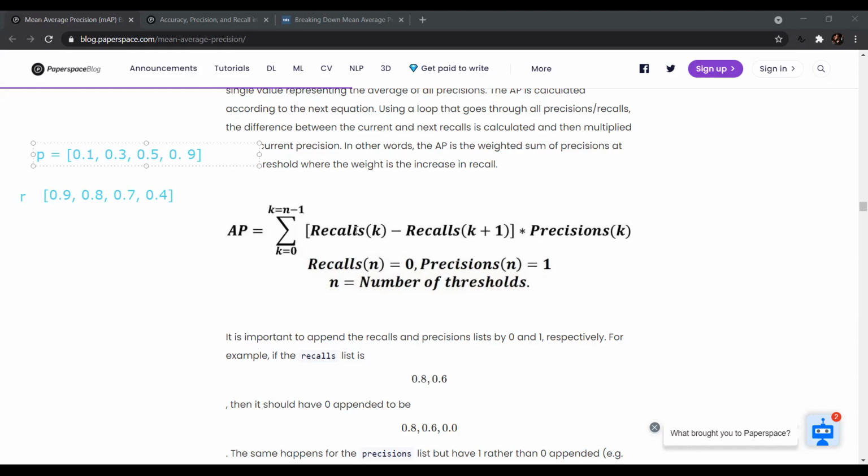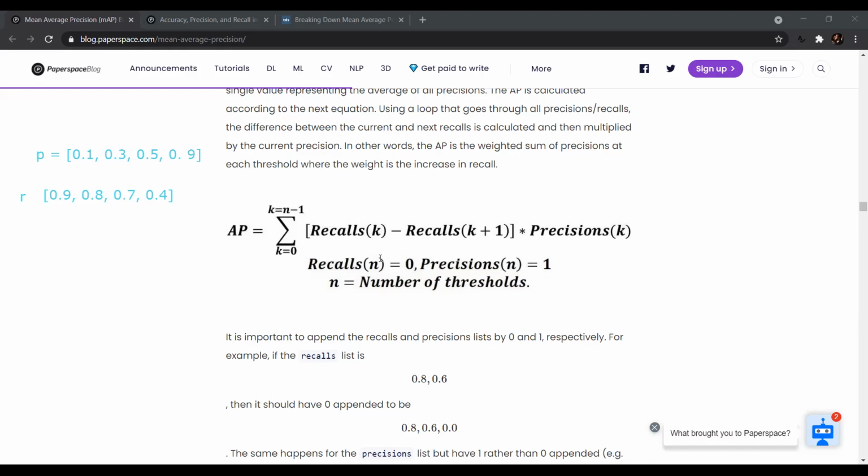As you see, AP, or average precision, is just a weighted mean of these precisions at different thresholds, and the weights are extracted from the recalls. How do we extract them? Using the following formula. The precision at step 0 is 0.1.